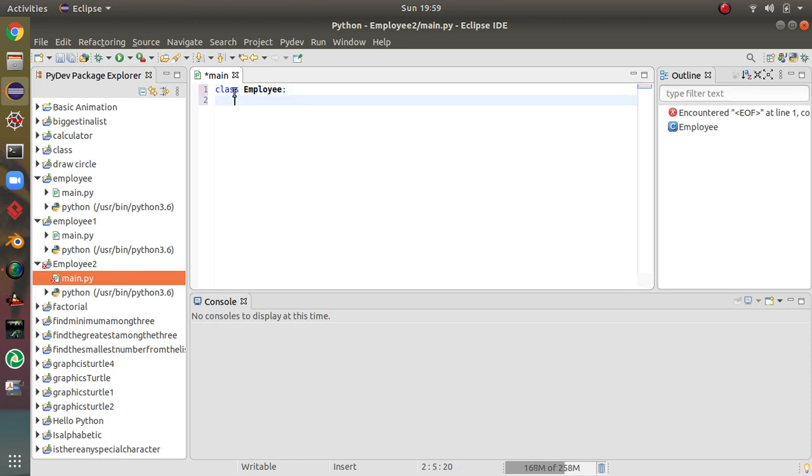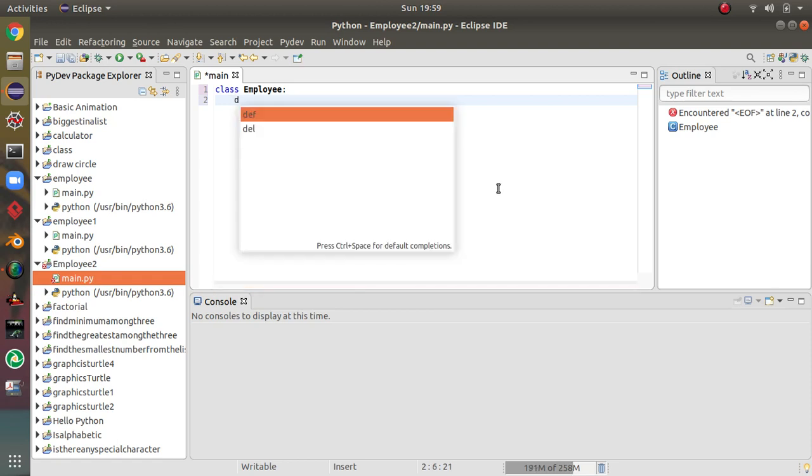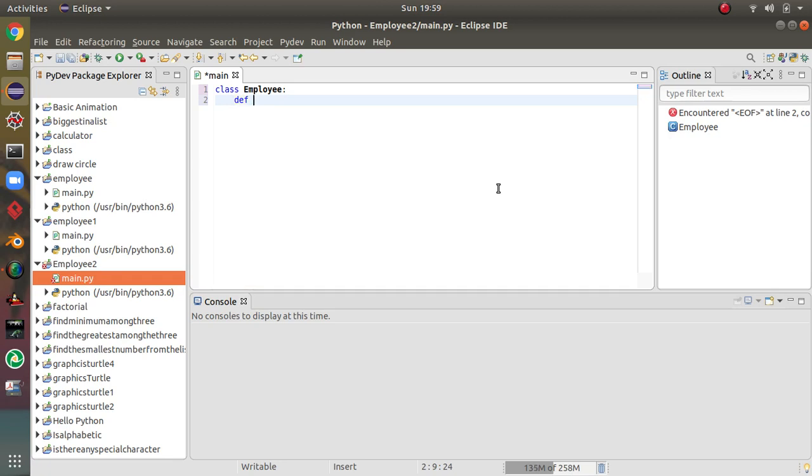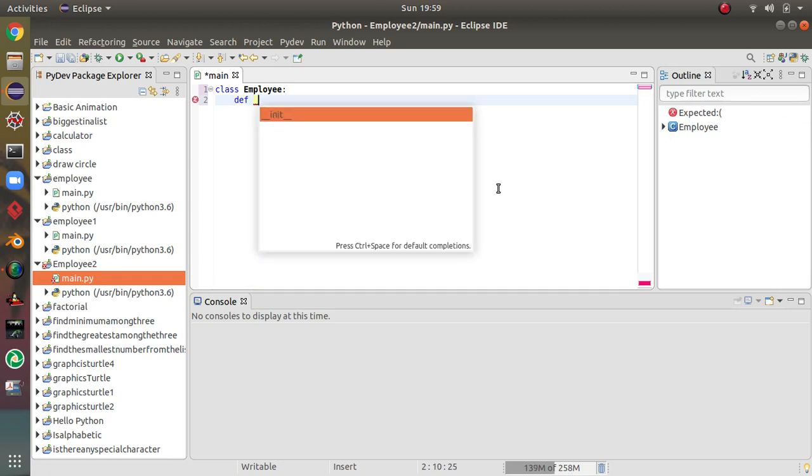Enter, and now we will write def, which is a method. Now I am going to write a method which is known as init. You think, what is init? If you have learned Java, then you may have known a term which is constructor.